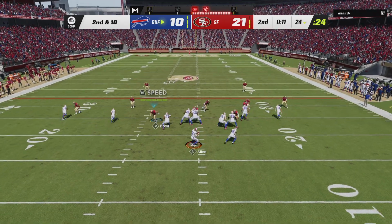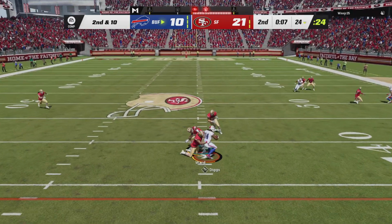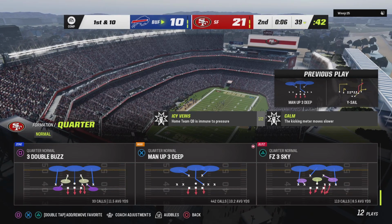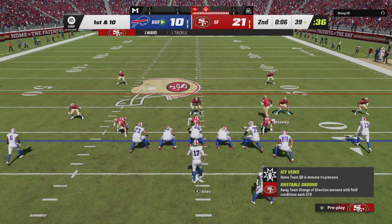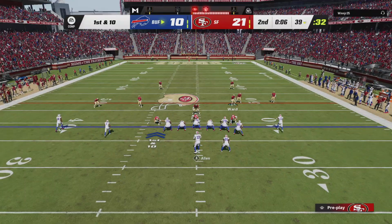Yeah, so let's make sure we give a little bit of credit to the defense here. They've given him a lot to think about, a lot of different looks, and he seems a little bit confused trying to complete passes. And he gets this one just shy of the 40. They'll mark him down at the 39. Allen to Diggs there for a Buffalo first. And you see the clock almost empty, so this is likely the last play in the second quarter.